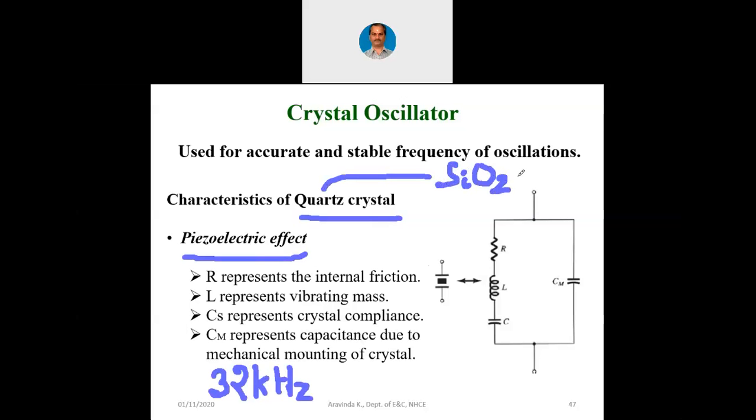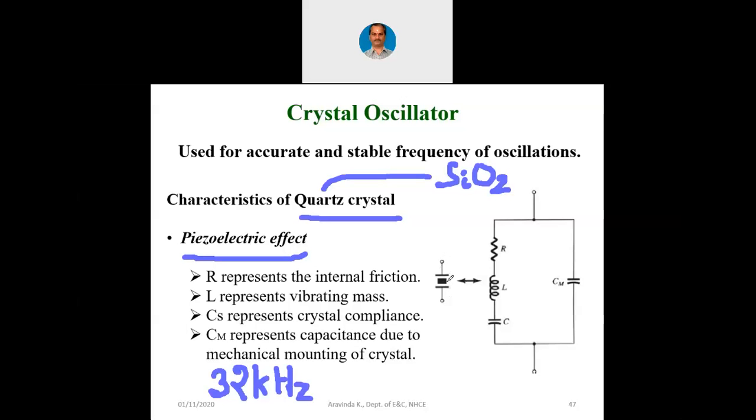For that matter, all stones, when they crush down, will become sand only, right? Most of the stones. And sand, when it is crystallized, that is also a small stone piece only. So stone or silicon dioxide or sand, they are all insulators. They don't conduct current. Now quartz is an allotrope of silicon dioxide, it's an insulator. Now you already know, when we put an insulator in between two conducting plates, current cannot flow, right? Current cannot flow, but current tries to flow because there is an electromotive force.